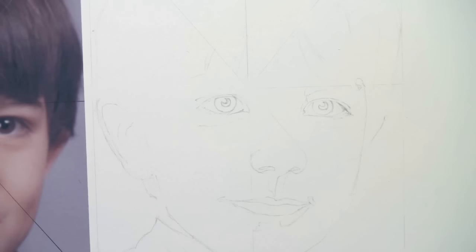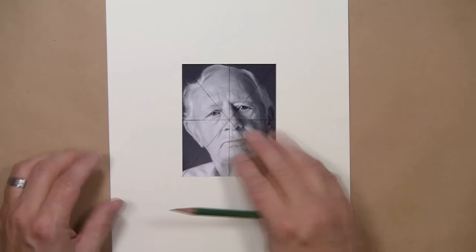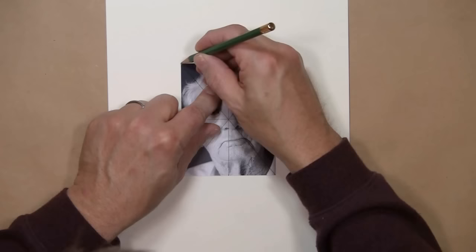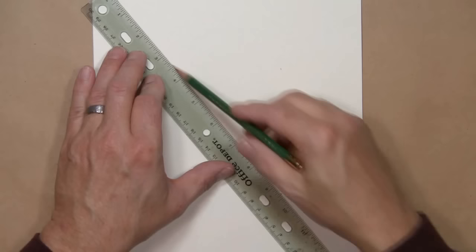So this is a great technique when you're using a reference photograph that's the same size as your drawing. Now I'll show you how to use this modified grid pattern with the proportional divider to make your drawing larger than what your reference photograph is. First thing, let's mark the corners of the smaller photograph. Now that I have these little dots on there, I want to draw that pattern that we had, except I'm going to make it larger. Draw my lines right through these corners.